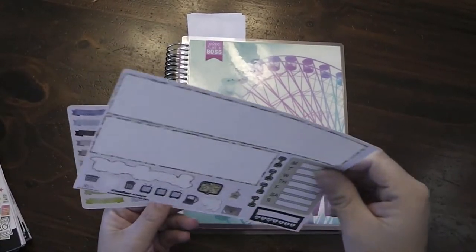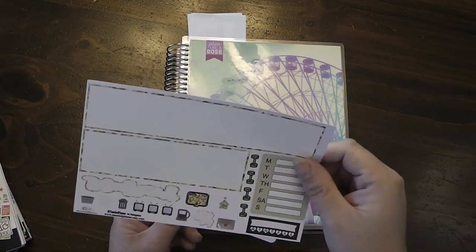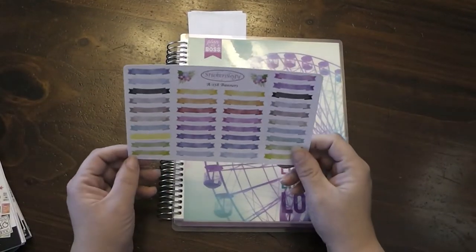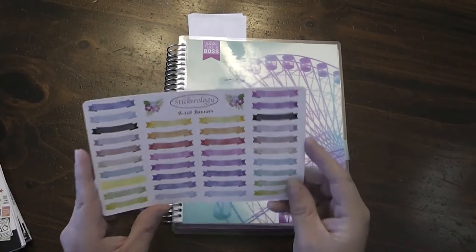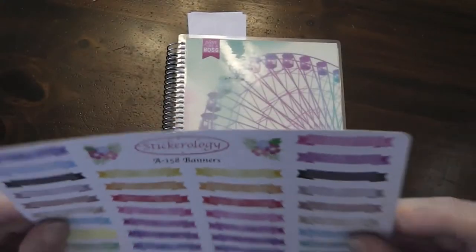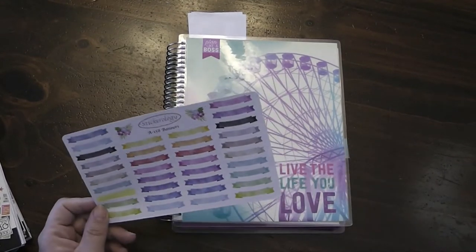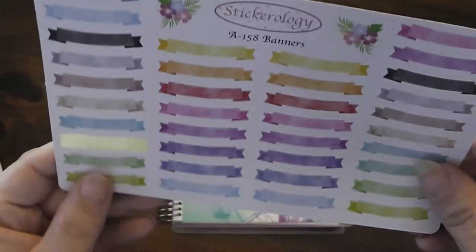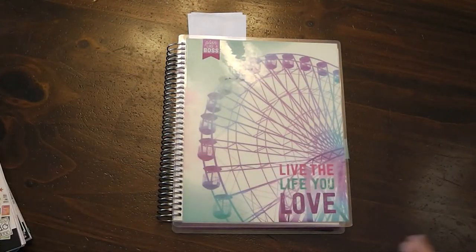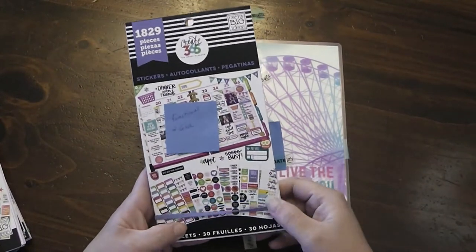And then I've got some stickers from the Tasseled Planner on Etsy. And then I have some banner headers pulled out from the sticker shop Stickerology, also on Etsy. Since I'm doing kind of an old orange reddish theme today for the first official week that I'm doing for fall, I pulled them out for these. We'll see if we end up including them or not. I've got today's spread pretty much thought out in my brain, but sometimes when you're putting it together, changes just come up.